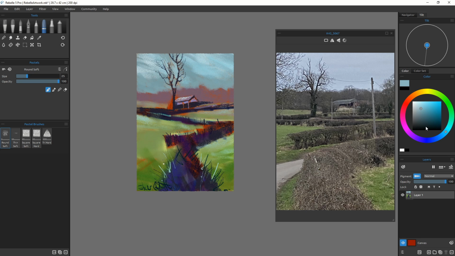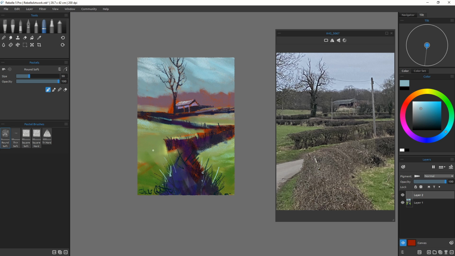I just wondered about this path actually. You know what? I'm just going to create a new layer so I can just turn it off if I want. Lose my signature, of course. So, okay. Am I going to do it? Sort of put that little bit of green in.